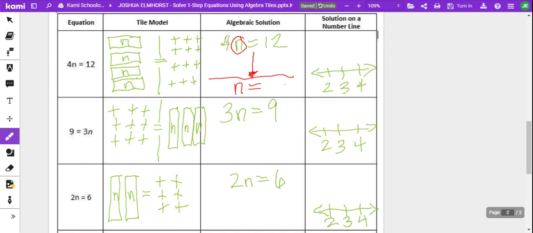and now we're going to change to the opposite operation to cancel. So multiplying by 4, we're going to divide, and then we're going to flip and do it on the other side too. So that cancels. 4 divided by 4 becomes 1. So now we have n equals 3.